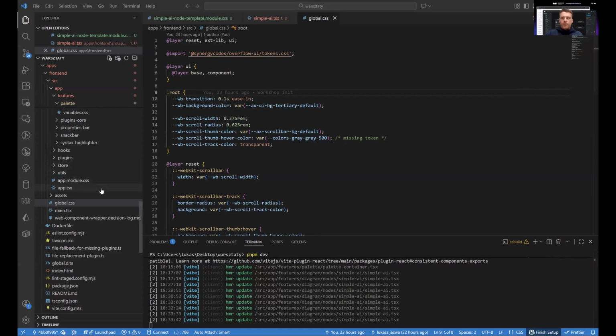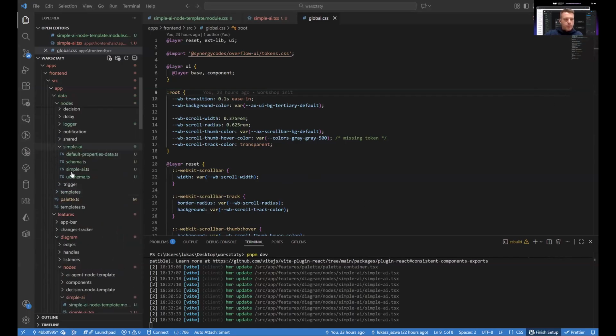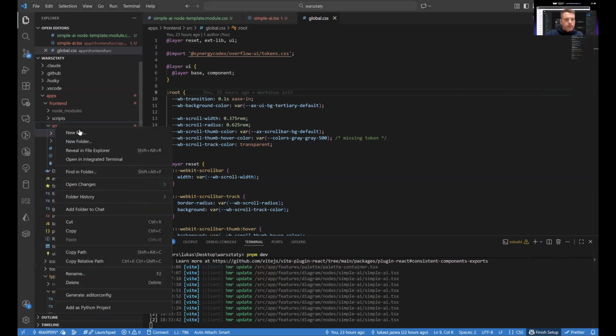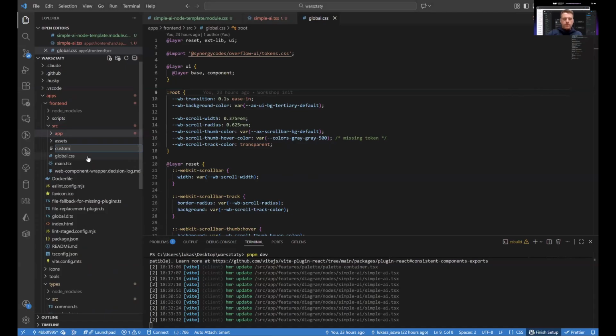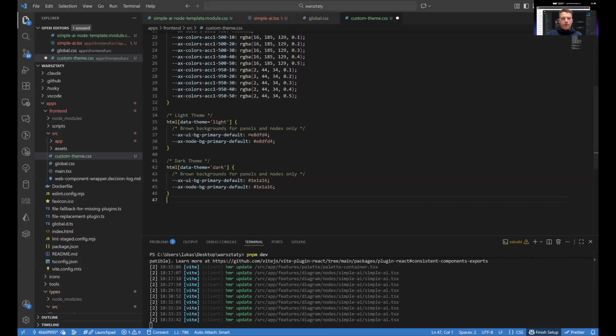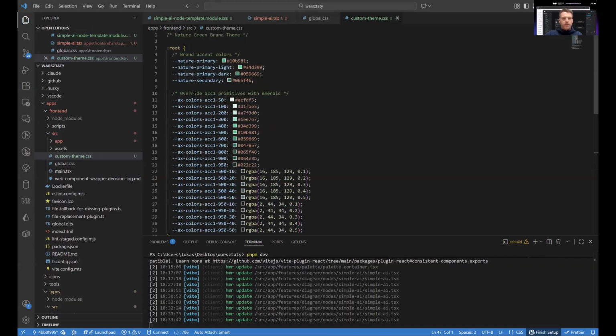Let's create custom theme. And let me just copy and paste overridden variables.